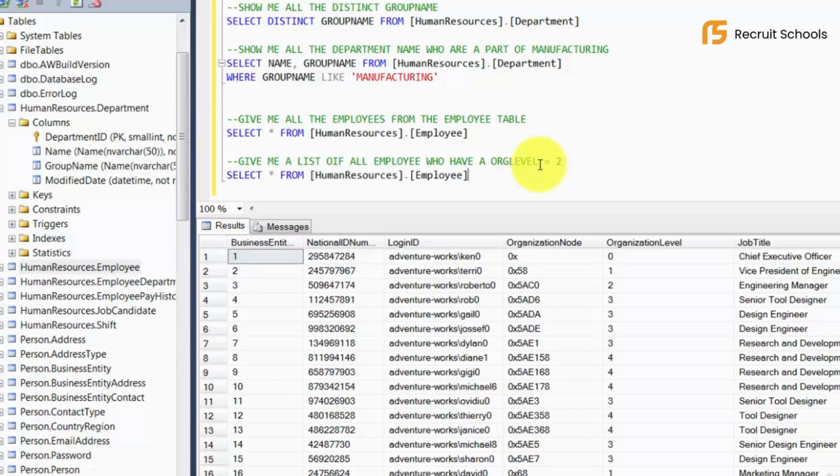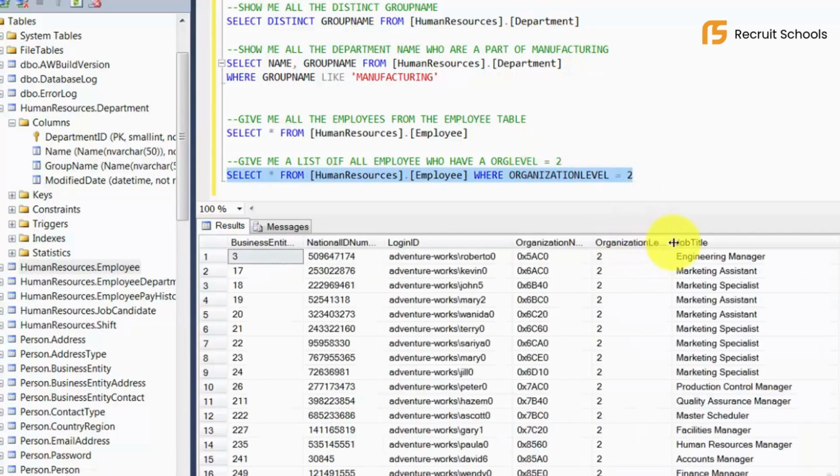Select star from HumanResources.Employee where OrganizationLevel = 2. So you see for an integer we use the sign equal to, and for text we use the keyword like. Okay, let's see what this gives us.